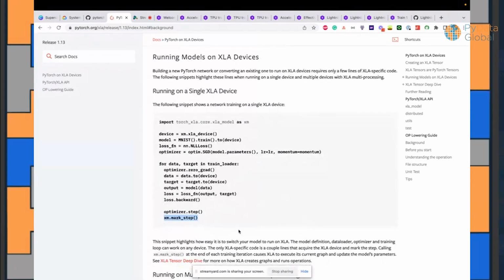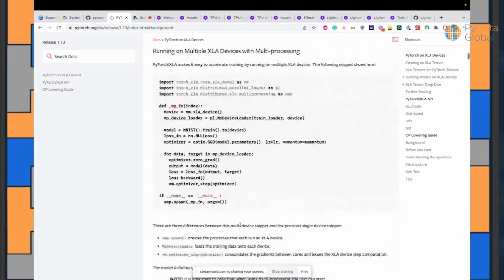This is for a single TPU device, but they also have support for multiple TPU devices. They use something called xmp.spawn. This is how it works on multiple, like 8, cores. As you can see, the code changes a bit when you're training on a single TPU device or multiple TPU devices. There's also something called pod TPU training, where you train on a collection of multiple TPU chips. We do have support for that with the PyTorch Lightning framework. We were one of the first frameworks to do that, and we have active support for it. So you can check that out as well.